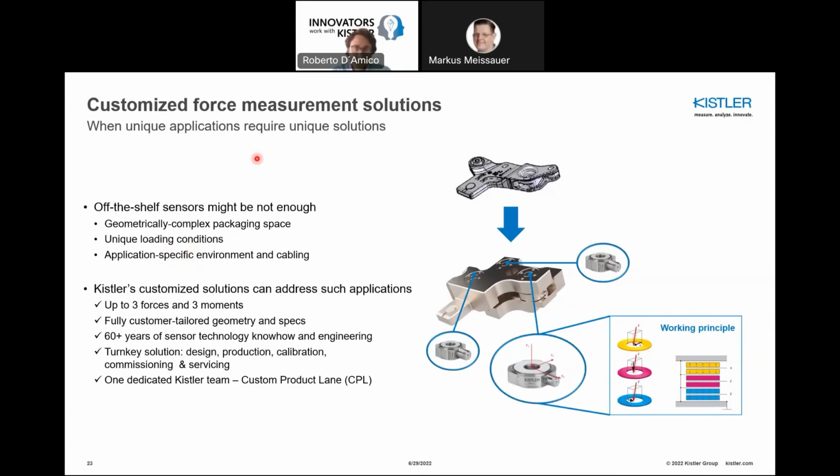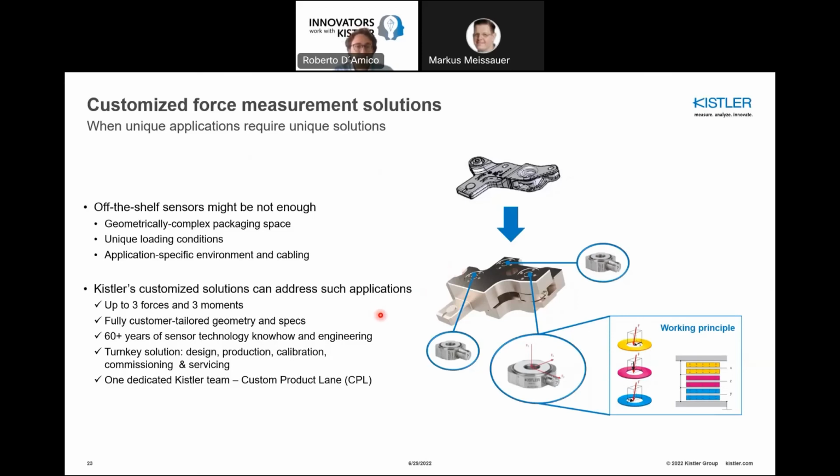This is why what we offer at Kistler is also customized solutions to address them. Basically, what we offer is a possibility to even replace the original geometry with a certain geometry and measure up to 3 forces and 3 moments, depending on the application. Of course, everything is fully tailored to the application and the requirements from our customers. So actually, we do discuss together at the very beginning of these projects what the performance should be.